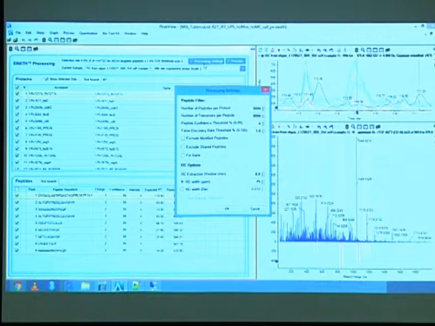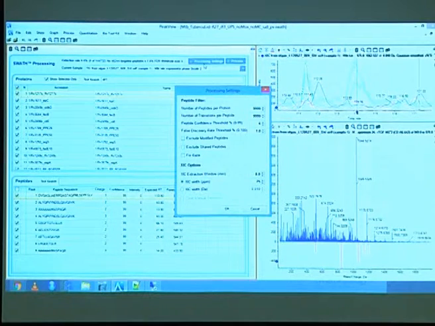And the 75 ppm means it's plus minus 37.5 ppm. This one here is default. I haven't changed that. And the retention time window I'm going to cover later.